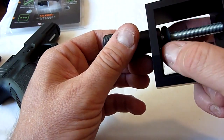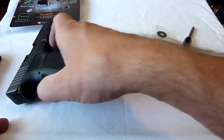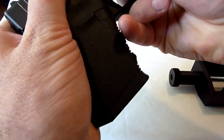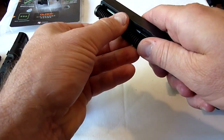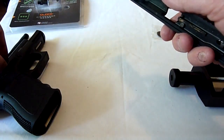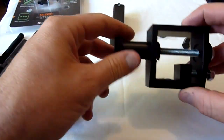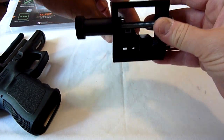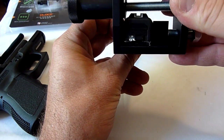So let's go ahead and get him in position all the way back here. And what we'll do is we will go ahead and pop our slide off. Barrel on there. Okay, so here we have our 19 slide, going to be mounted in that corner right there. So just pop them right up in here. And you can kind of see how he's going to fit in there, just like that.